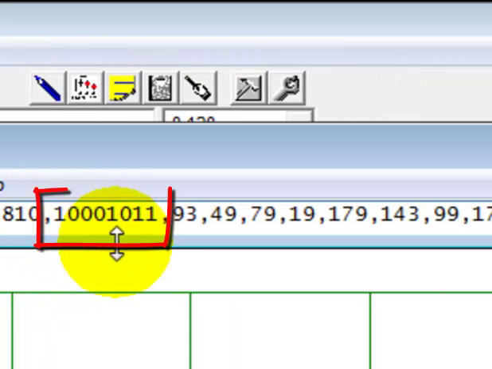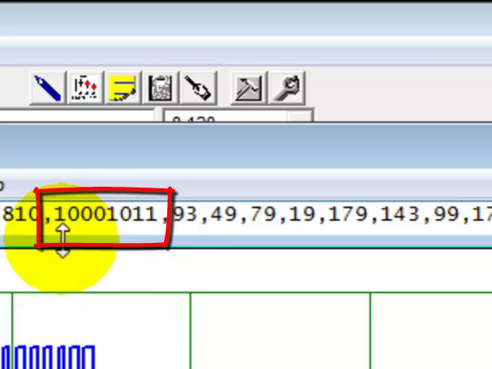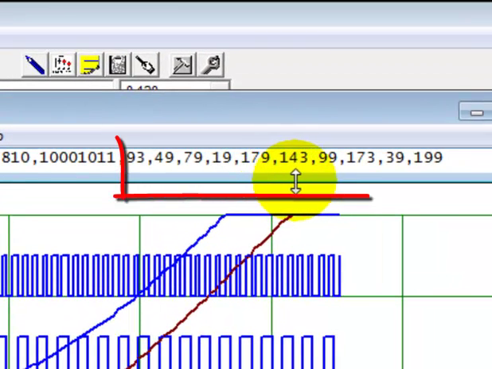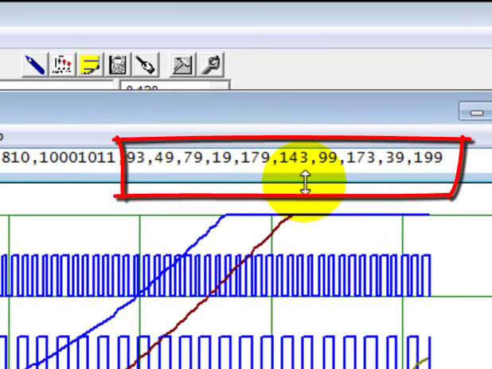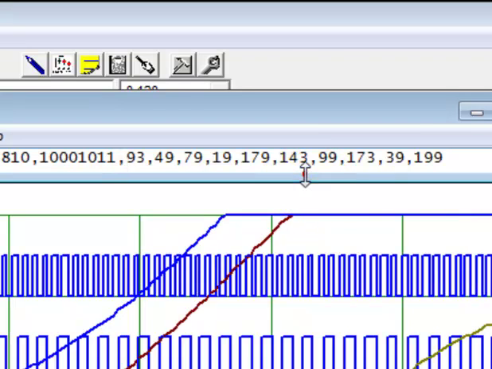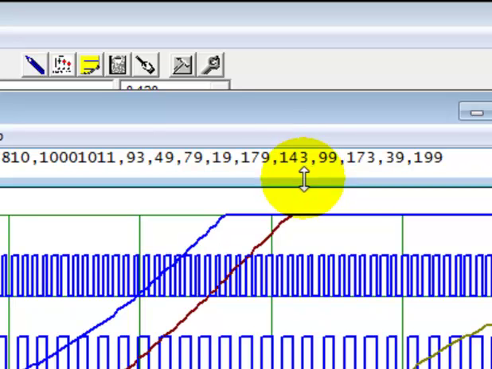The next entry, which is 8 ones and zeros, is our digital data. The following entries are the 10 analog channels that we are plotting right now. So this is the first sample that we took of our digital and analog data.